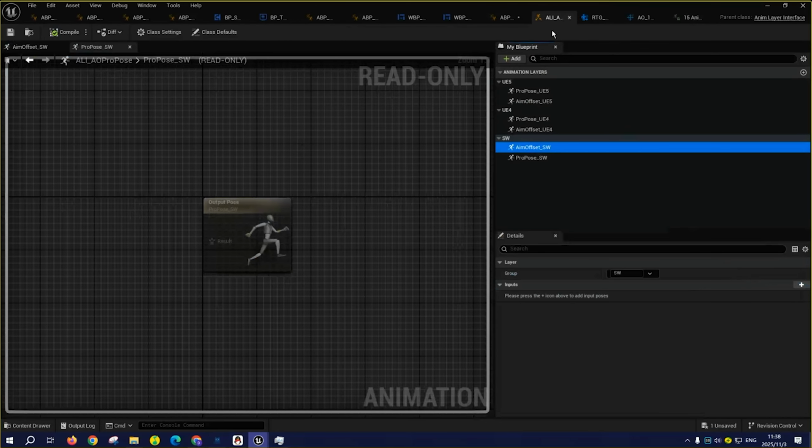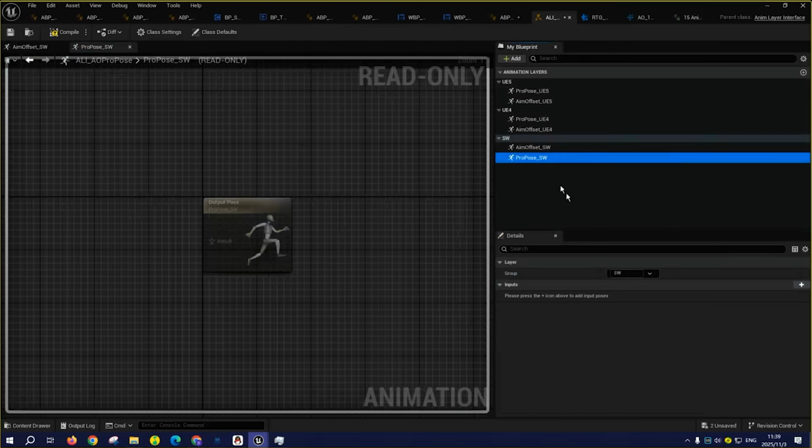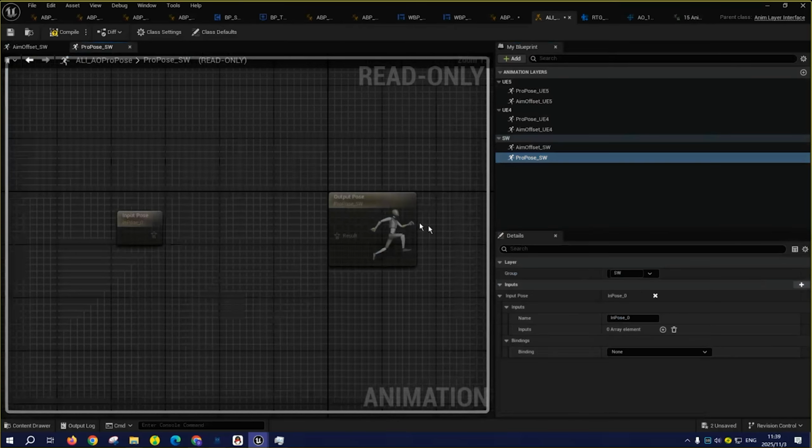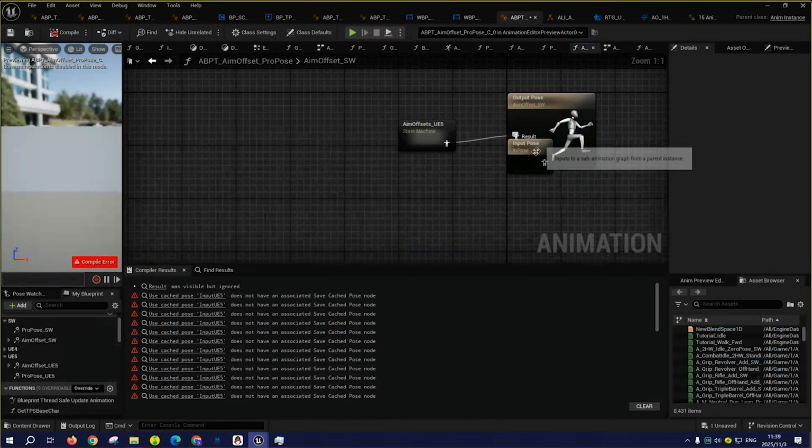So under checking our AO pose, let's add our input here. Let's just call this one input. Actually, we don't even need to rename it. It's fine. We just need to make sure we have input. I'm gonna just leave them as it is.